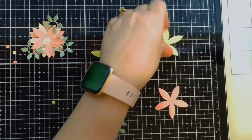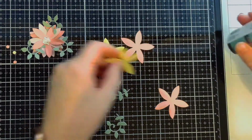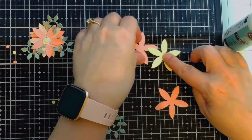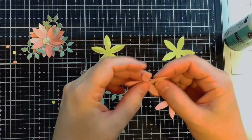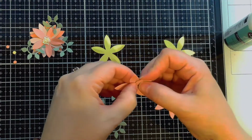The Nuvo has the precision needle. This one kind of has precision, but again, the viscosity of this adhesive is a lot thinner. So if you're not prepared for that, you're going to just spill it all over like I did one time.